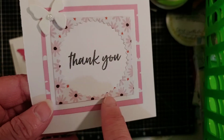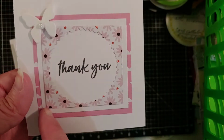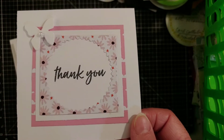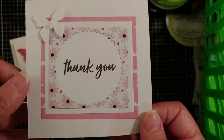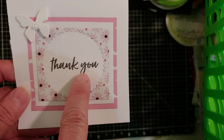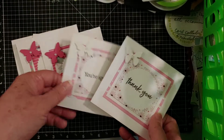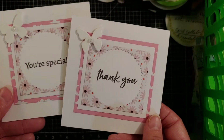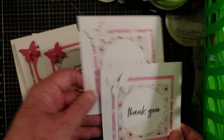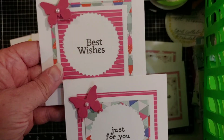I just took a piece of white cardstock, cut it to the same size as this square, maybe just a hair under the size, and glued it down and then stamped the sentiment and just put a little butterfly. And these 2 are the white butterflies. Thank you and you're special. Love that pink with the white. And this is just for you and best wishes.